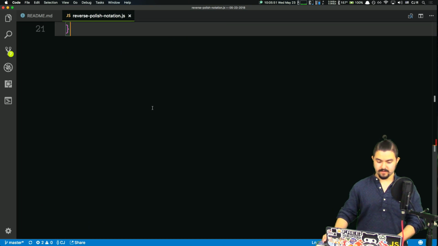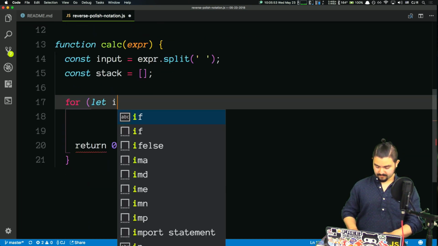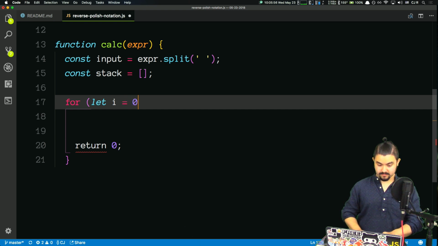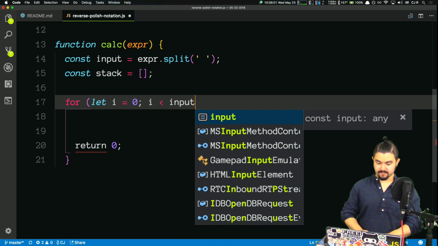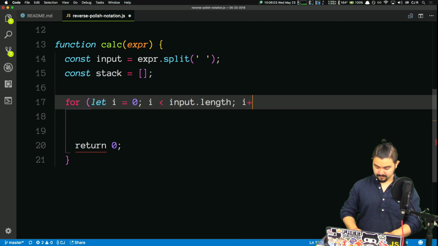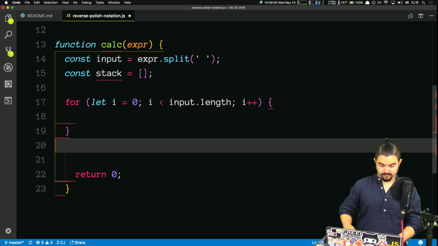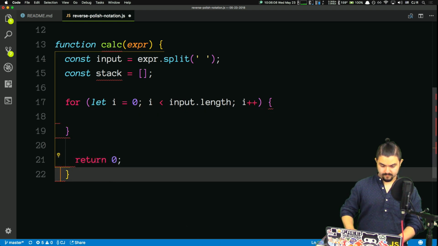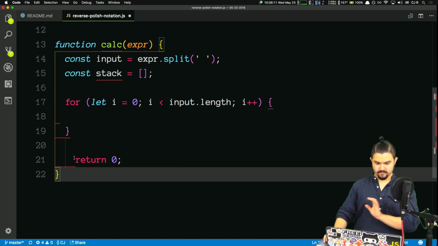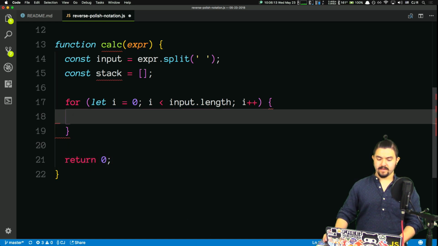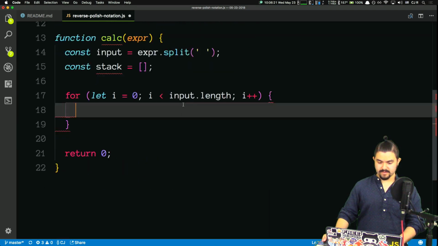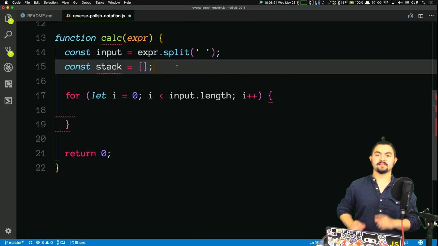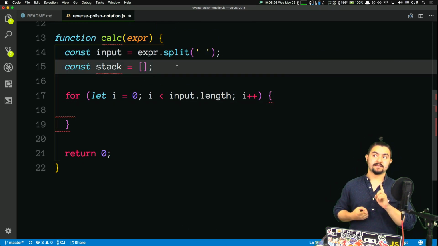Okay, so let's iterate from 0 while i is less than input.length, i++. Formatting's off a little bit. Okay. And the first thing we say is if the token is an operator, then pop off of the stack. So let's have some functions that perform the different operations.